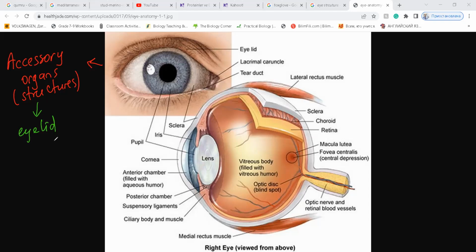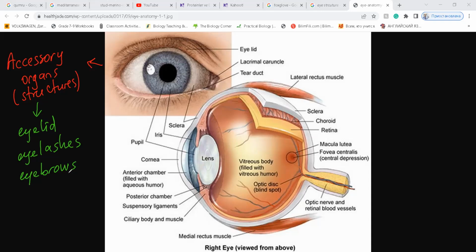We have the upper eyelid and lower eyelid. We have eyelashes, which are again related with the protection from the dust, let's say. We have eyebrows, which are generally related with the sweat movement. So if we have sweat on the forehead part, this sweat through the eyebrows will move to the other parts, because it's a salt substance and the salt is high, it can damage the cells or the vision process.